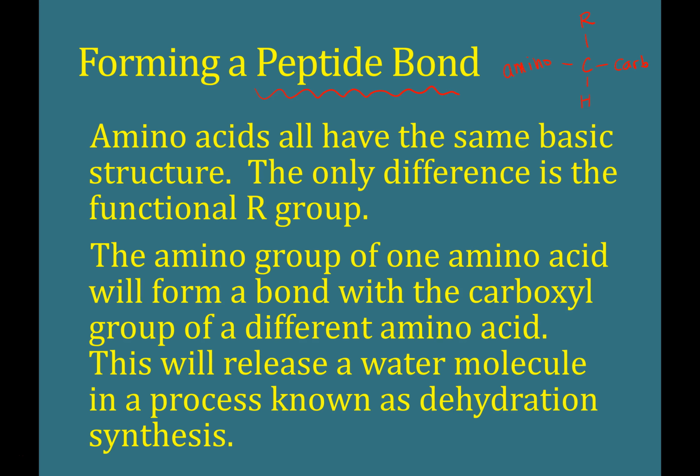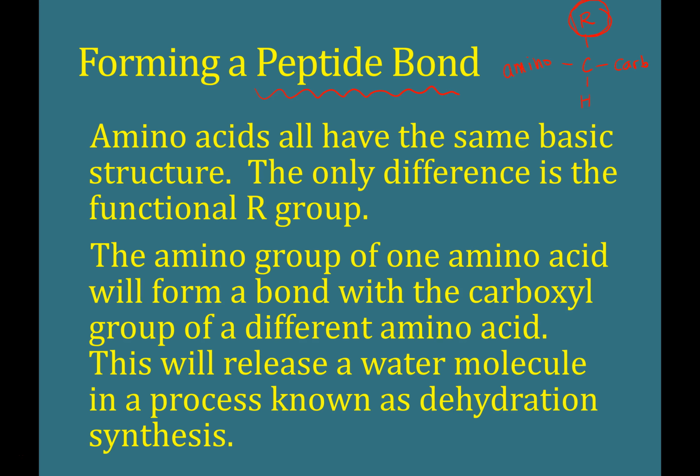So now that we know about the R group and we know about the basic amino acid structure, I'll show you some again in a second. Now we've got to put two amino acids together. Now this R group has absolutely nothing to do with the bonding of amino acids to each other. That will affect how they interact with each other, but not how they're bonded together. Now an amino group, which you're going to come to find out, has an N and two H's, and a carboxyl group has a double bonded oxygen and an OH group. And right now you're saying to yourself, I don't even know what that means, but I'll explain.